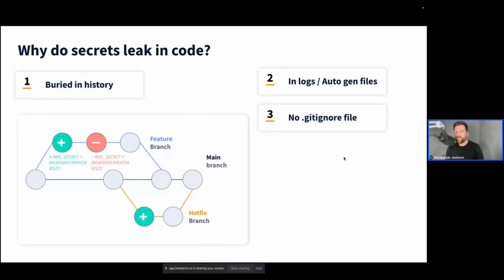What will save you from this sometimes is a .gitignore file, but we see so many repositories that don't have this. It's a simple file that says, hey, ignore any log files, ignore the environment variable file, which was the number one file that contains secrets that we saw. So this is something that will really save you in the long run.